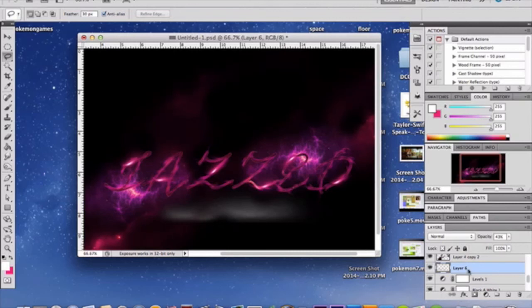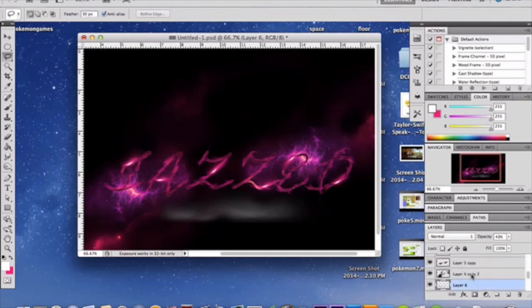So that's that for now. But we're going to continue this. We're going to add a little bit more color to it because I feel like it looks a bit too unfinished for my liking. But if you like what you see, you can stop right there. That's fine. I don't judge you. So I'm just letting you know that I want to continue this, but if you don't want to, that's fine.